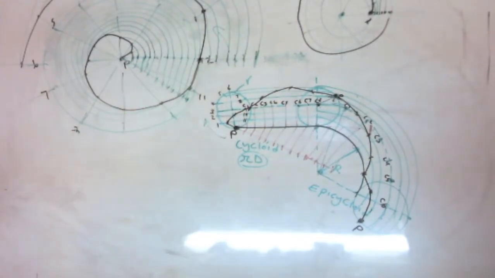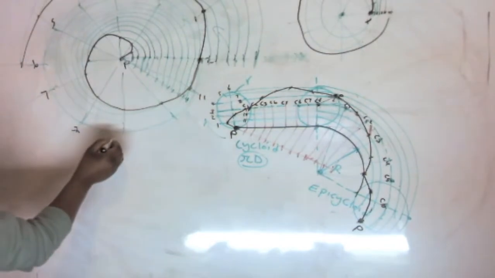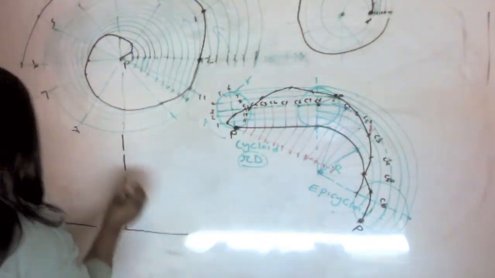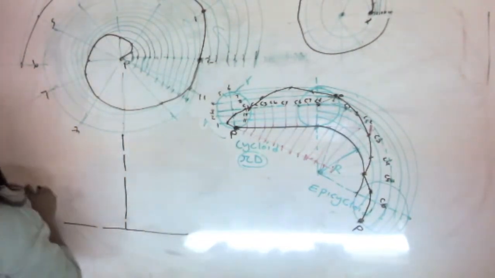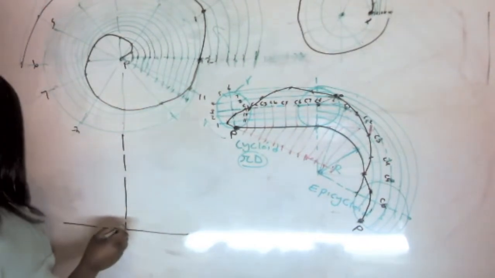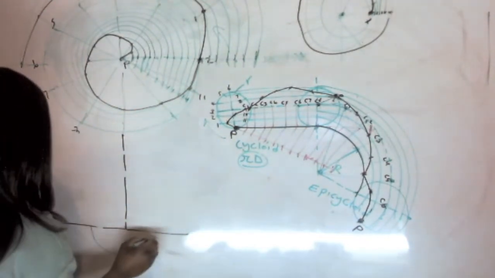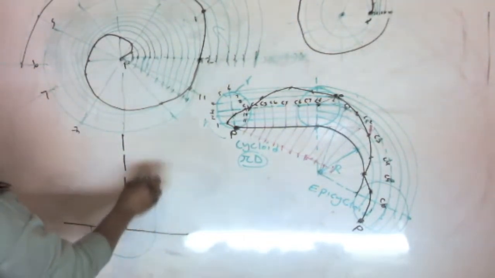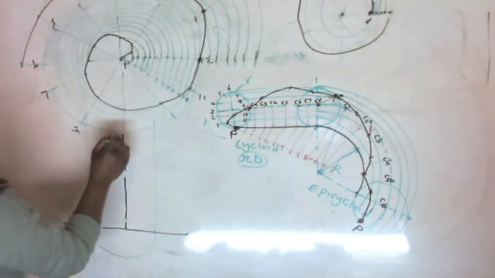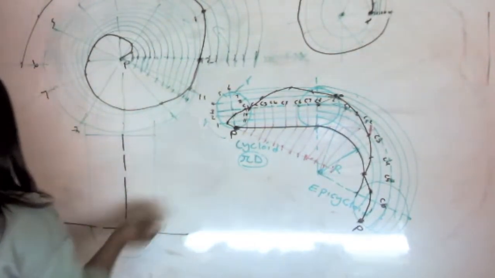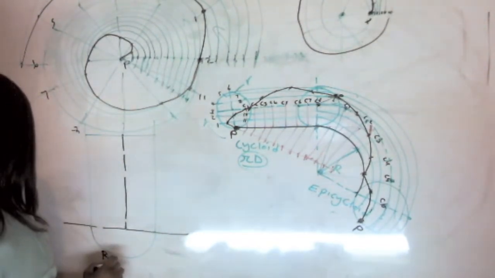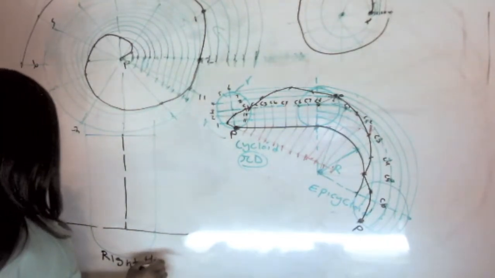What they do on the helix, they give you the pitch. The pitch is from the start of a thread to the end of a thread. So let's say this is the center and this is the bottom, and they give me the height is here, okay? You have to draw the semicircle. This semicircle equals the nominal diameter, we call it nominal diameter. And to the last point there, close. If it's a right hand helix, so I am dealing with a right hand helix.